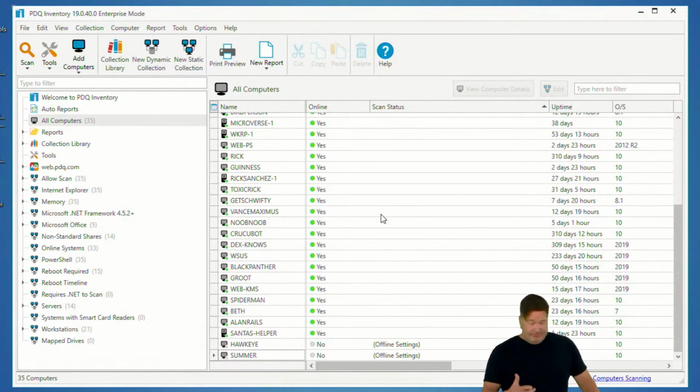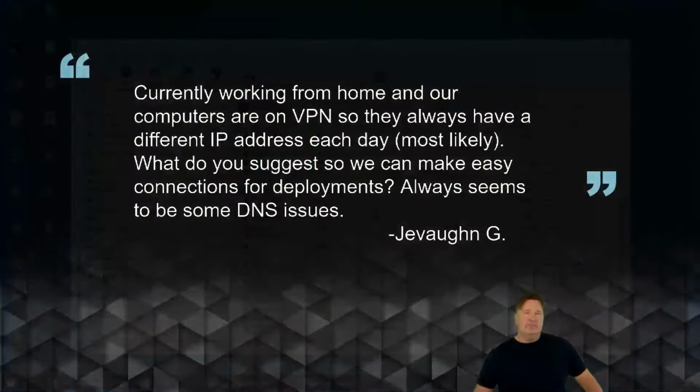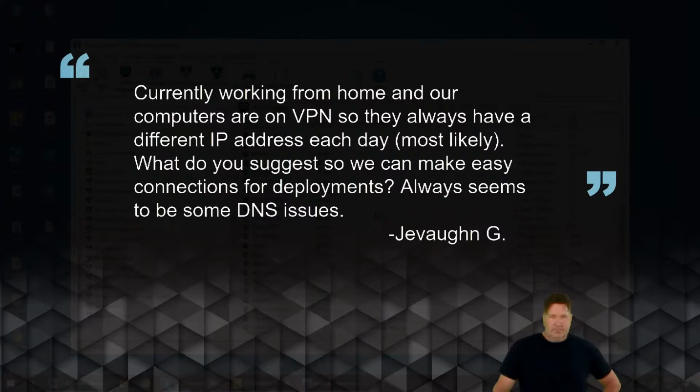Yeah. Should we hit a question? Dear Lex and Jordan, currently working from home and our computers are on VPN, so they always have a different IP address each day, most likely. What do you suggest so we can make easy connections for deployments? Always seems to be some DNS issues. Sincerely, Javon G. Hey, I'm just going to say Javon G. I can't even say it cool like that.